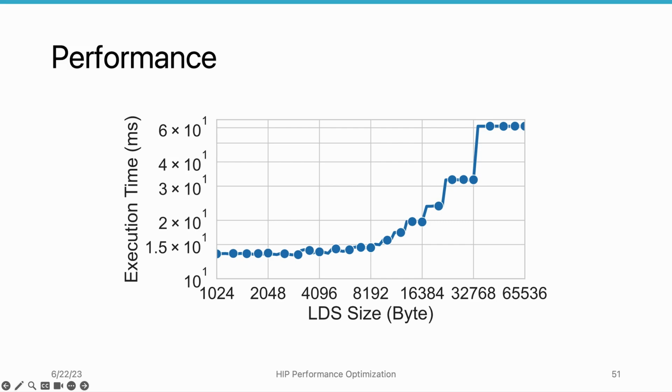As we can see here, the execution time has stairs. When we have an LDS size that is greater than 32K, our occupancy is 1. That means there's only one wavefront executing in one compute unit, and the execution time is high. As we reduce the LDS size, we see the stair goes down to almost half of the value, from 6 microseconds to 3 microseconds. So the performance almost doubled when the occupancy turns from 1 to 2. As we keep reducing the LDS size, the occupancy becomes 3, and our performance keeps improving. As we keep reducing it, our occupancy becomes 4 or even greater than 4.